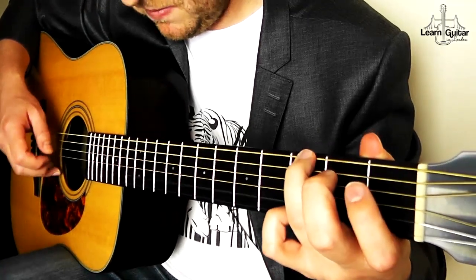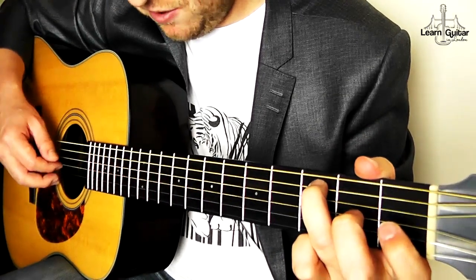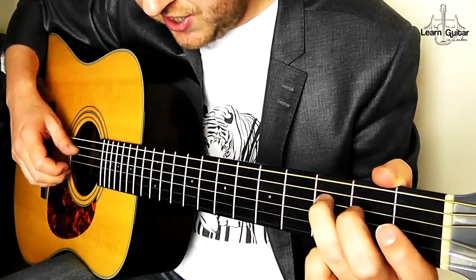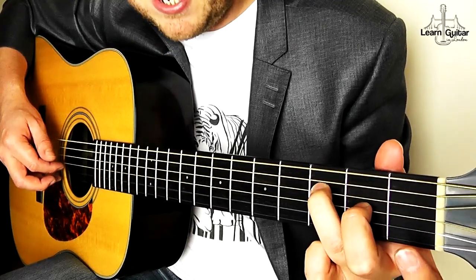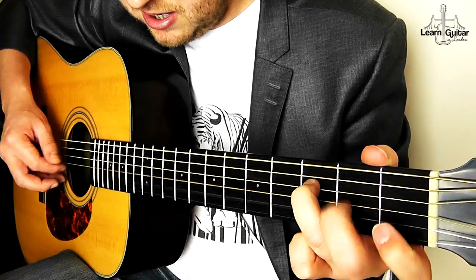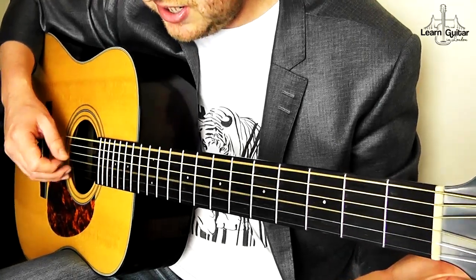Back to the first part of the song, and then the C is normal — so leaving it there, that's what we've done before. Then this time it is slightly different: we're going to bring the ring finger down to the third fret on the D string, and you're going to be pinching that — thumb and middle finger. It's quite discordant, but it works. Then middle finger on the second fret on the D string like before, play it with the index, and then let go. Then open G again. Then this is the same as we've just played in the bar before — middle finger on the D string, thumb, thumb, index, middle. Lift up, open strings. And then you're going to repeat.